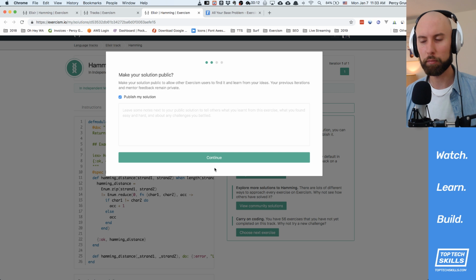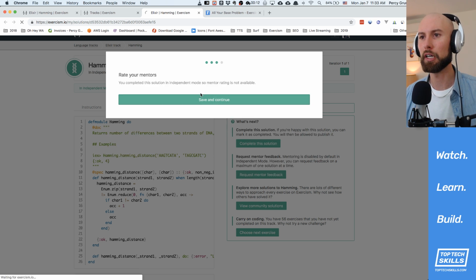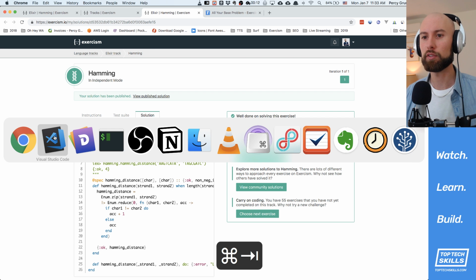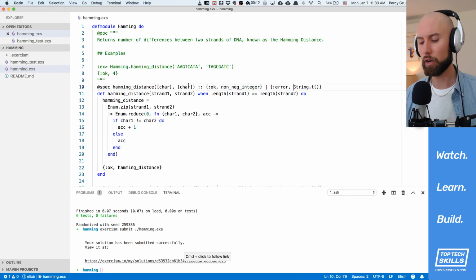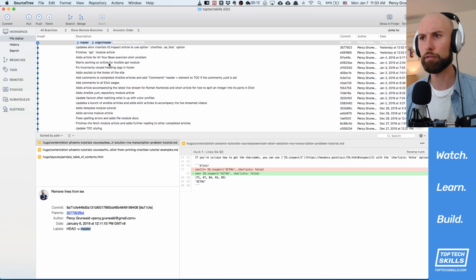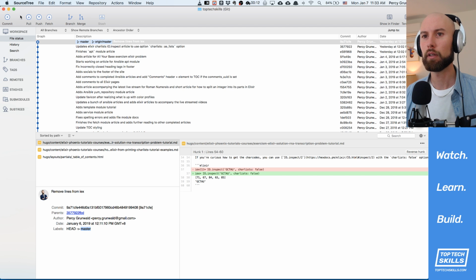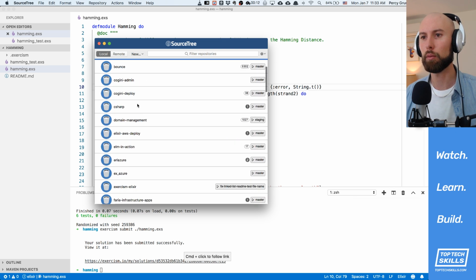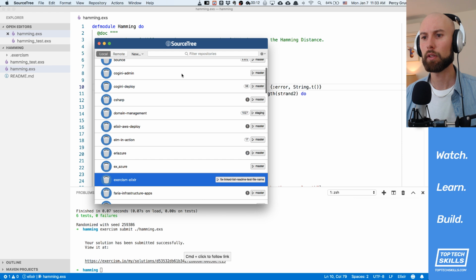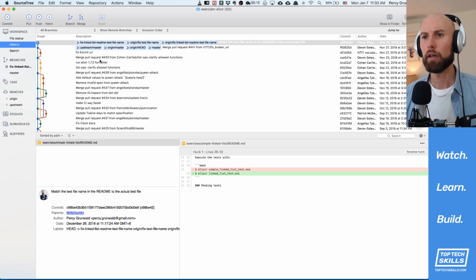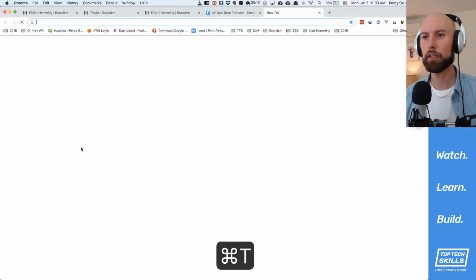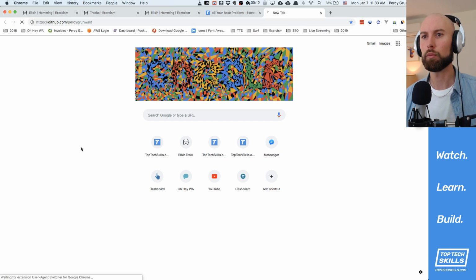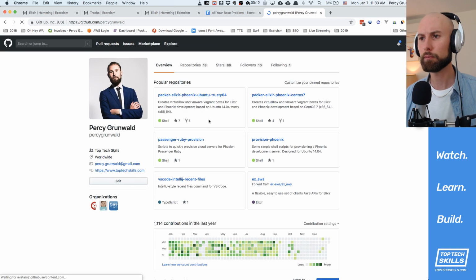And actually, just because I've been streaming for such a short amount of time today, I'm going to run through actually updating the repo to fix that mistake in the spec here, right? If I jump over to SourceTree, I should already have the Exercism repo in here, which has all of the documentation for all of the problems. So Exercism Elixir, where are we? This one. Let's open it up. I've already got my fork of it on GitHub. If I show you that, let me jump over to GitHub, and that will be Percy Grunwald, which is my GitHub account. I'll just make sure that I have that fork in there.